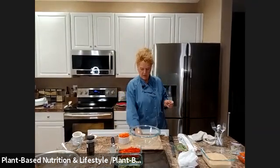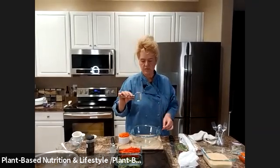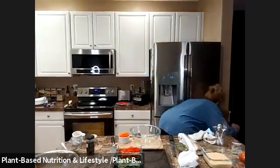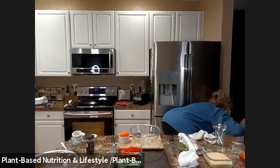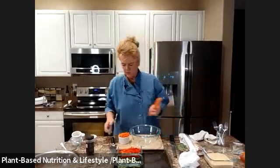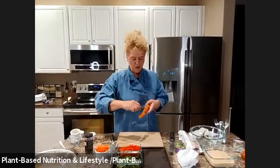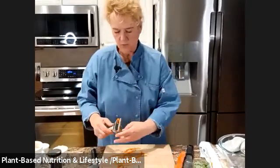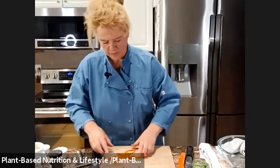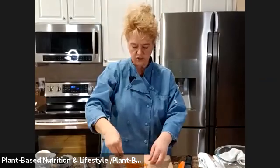Or a really fast way too is grab a peeler. This one will make those really thin carrot slices. I'll grab a carrot out and show you. This peeler is really, really nice. Just do it right on here. All you have to do is just peel. Just do a few slices. So if you want really, really thin slices of carrot, this peeler does them just like this. So instead of getting out your knife and doing all those little slices like I did, you could actually just peel the carrot and you've got all these nice little julienne slices.